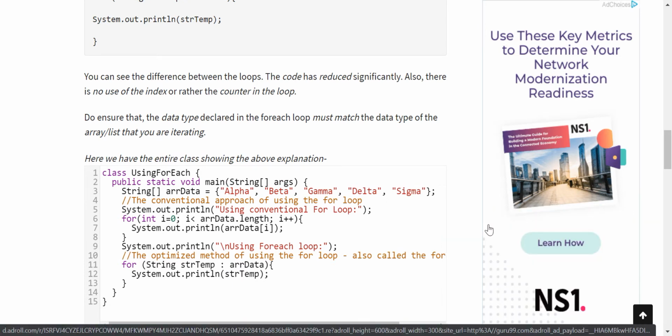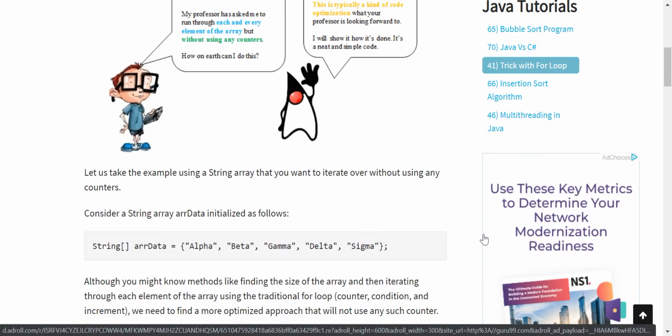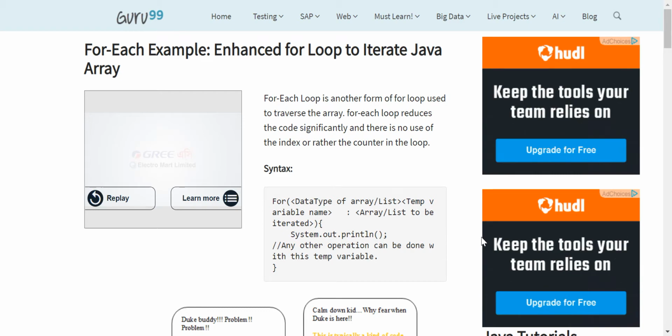What is string temp? Okay. I think I got it.